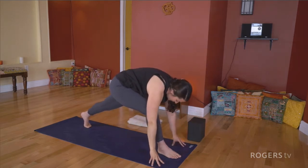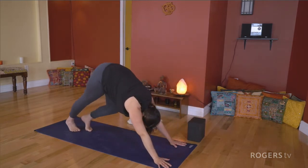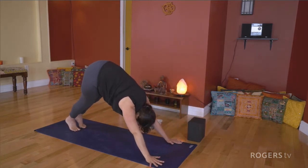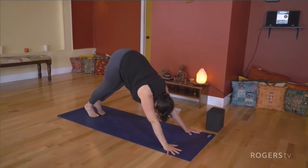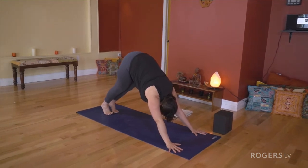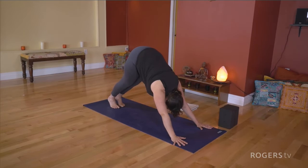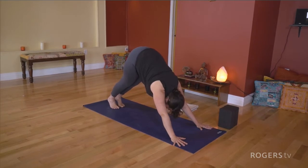Left hand comes to meet it. Step back, down dog, or into hands and knees. Let's take a breath in here. And breath out. We'll take one more visit back to our half plank or into our plank pose here.